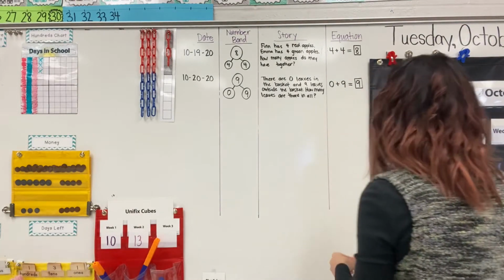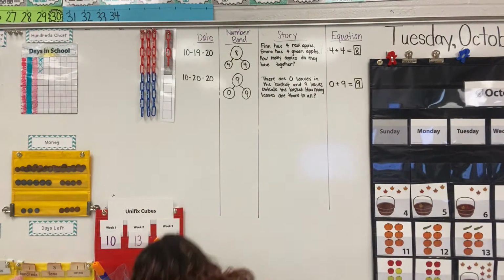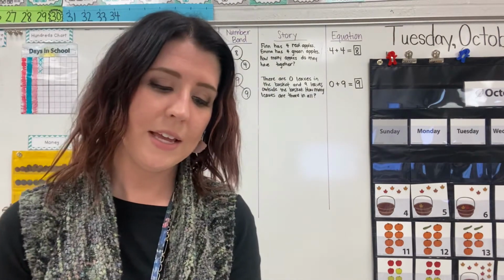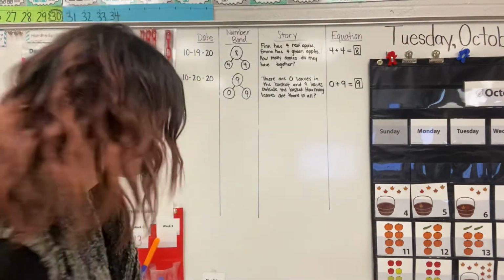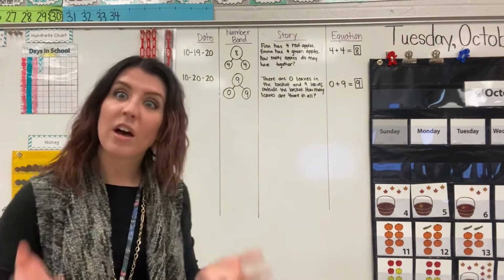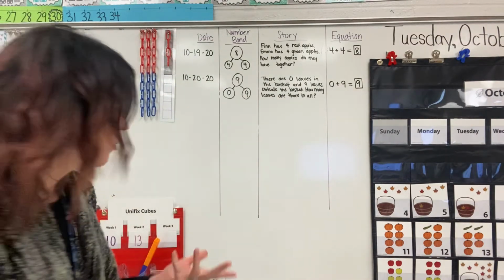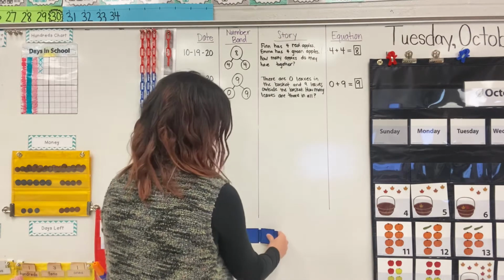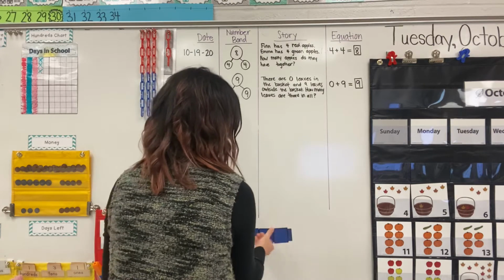All right, are you ready to collect some cubes today? Okay, let's get my spinner. Remember, we are collecting orange and blue cubes. And today we're going to collect 3 cubes. Now, 3 could look a lot of different ways. What's one way that our 3 could look? We could have 3 blue. And then how many orange would we have? We would have 0 orange because we would already have 3.